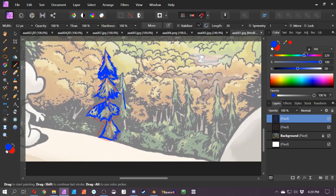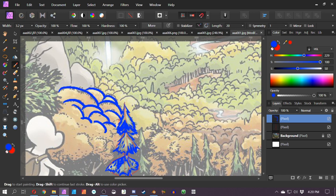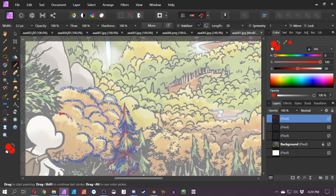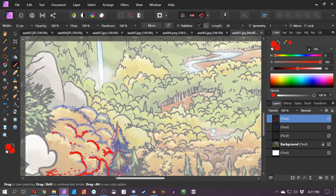He did the same thing with this tree right here — similar sorts of workflows. Really fascinating stuff. Out here you can see that's overlap, overlapping arches all throughout here. In his rough sketch, this is all he really did. When he went about inking it, all of this would still be pencil, and then he would go ahead and pull out his ink work. All of a sudden, he's just implying some of these overlapping arches. Overall, he's just drawing these little squiggly details in order to create the impression of leaves. He's got little pock marks to imply detail — more detail than there truly is.